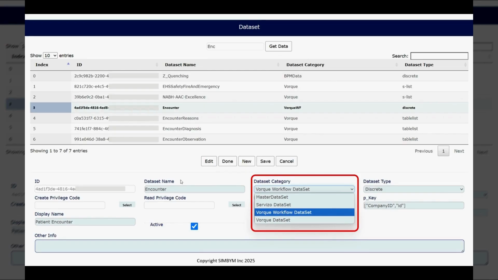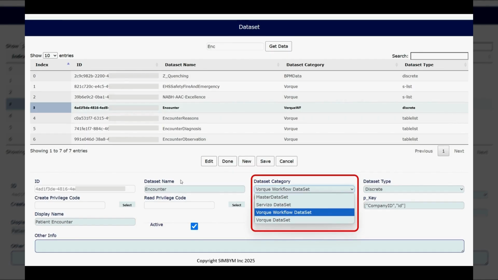The master data set is basically a setup data set. It's an independent data set that sits by itself. A Servizo data set is a data set that you can attach to the Servizo module to create different Servizo types or support types. The workflow data set again is a data set that you attach to work to create different work types. This is the anchor to any work type, and you will be able to search across the fields in this data set to bring up different instances of the same work type.